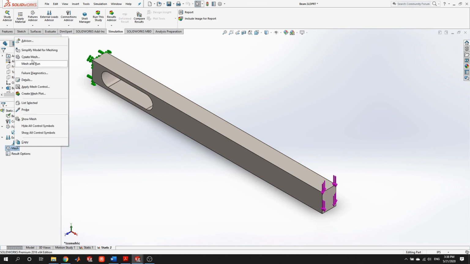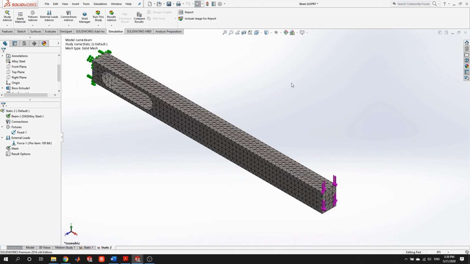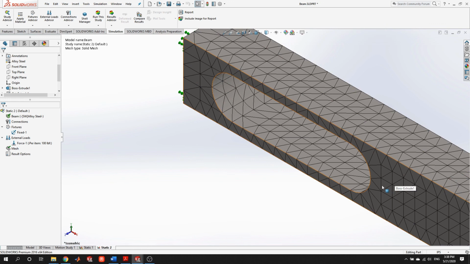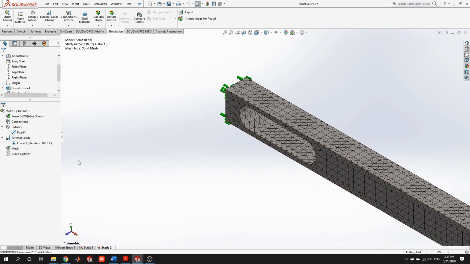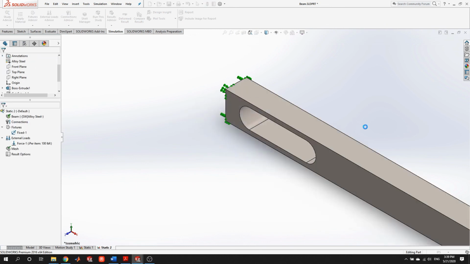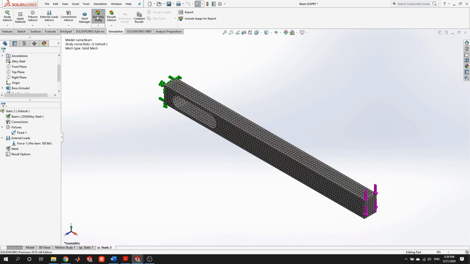After that, we need to mesh the part, and as we've talked about, this is where we're really capturing the physics. We're taking this continuum or continuous piece of material and breaking it up into small chunks so that across these chunks we can try to capture the behavior. Of course, we want to look for badly shaped elements, especially near things like small features and curved features. And if we feel that this needs more mesh elements to recreate the part better, then we'll increase the mesh density. But of course, this comes at the cost of simulation time to run.